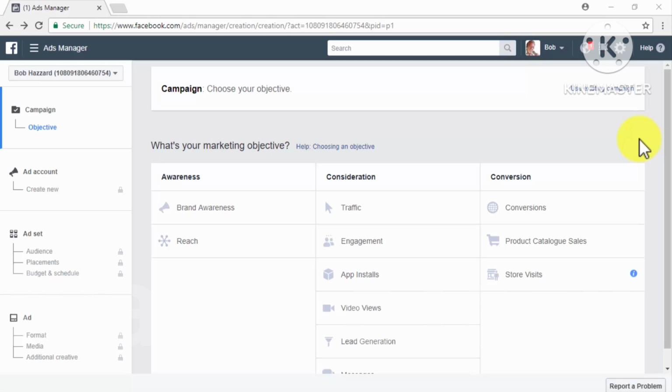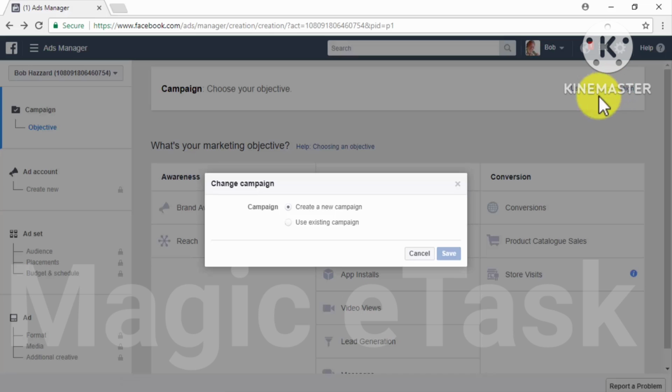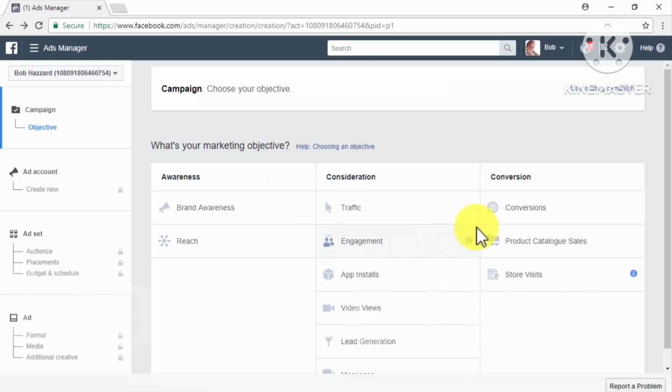Start on your Ads Manager dashboard. Please note that you will always land on the campaign selection screen by default every time that you open your Ads Manager account, as you can see here, which greatly simplifies the process. Now, before creating a campaign, you will be able to either create a new campaign or to use an existing campaign, in case that you already have a campaign setup saved to use. For this example case, we are going to show you how to create a remarketing campaign from scratch. To create a new remarketing campaign, you have to start by selecting your marketing objective.